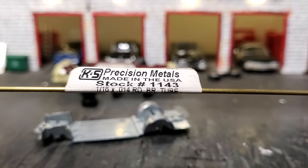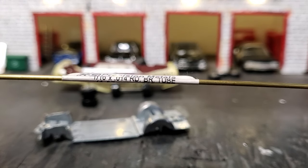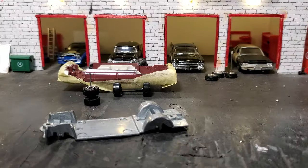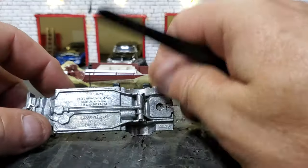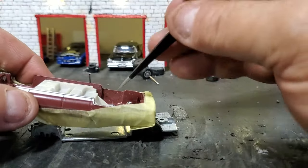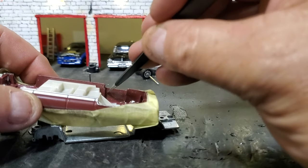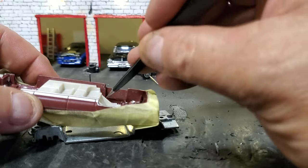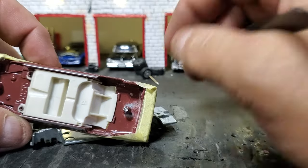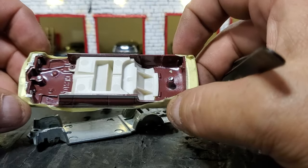This is the stuff I use. 1/16 by 0.014 ID. But I got to get the length so that it will still fit inside these wheel wells, which I will go in there and grind out all that paint and smooth it off with a buffing wheel so that we can buy a little bit of space in there. All right, so that's what's coming up.